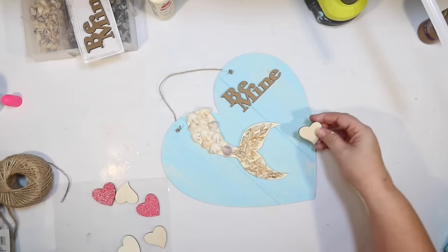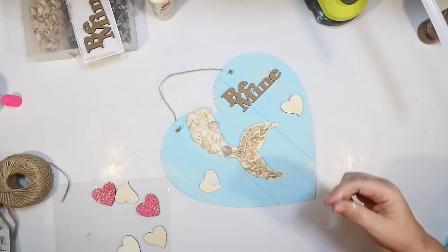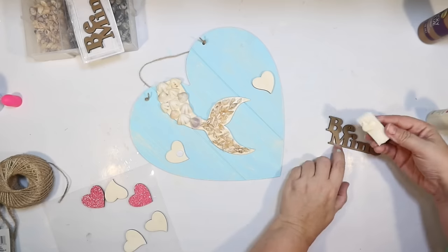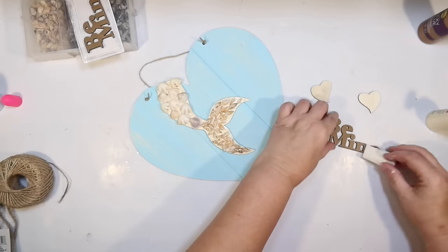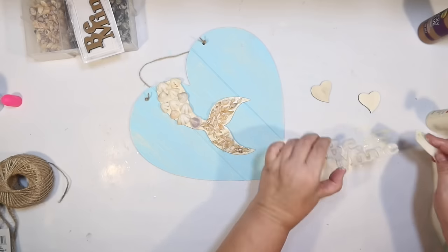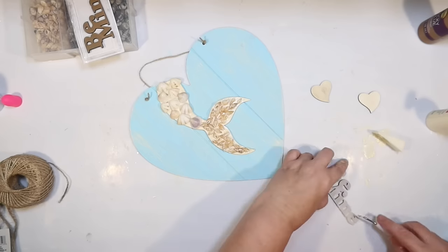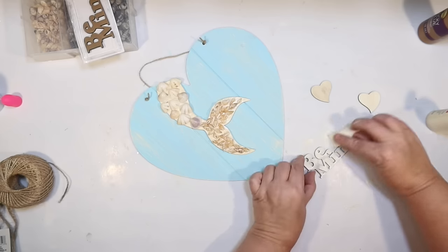And then I'm going to use one of the little craft board Be Mine from the Crafter Square at Dollar Tree and a couple of their little wood heart stickers. Now, you know, these little craft wood pieces from the Dollar Tree definitely need to be painted. They're made out of kind of a cardboard material, though. I always feel like they might fall apart a little bit when I'm painting them. So I'm doing nice thin coats of ivory on these. But as you can see, they're definitely flexible. They're cute, but I prefer the wood if I can get it.